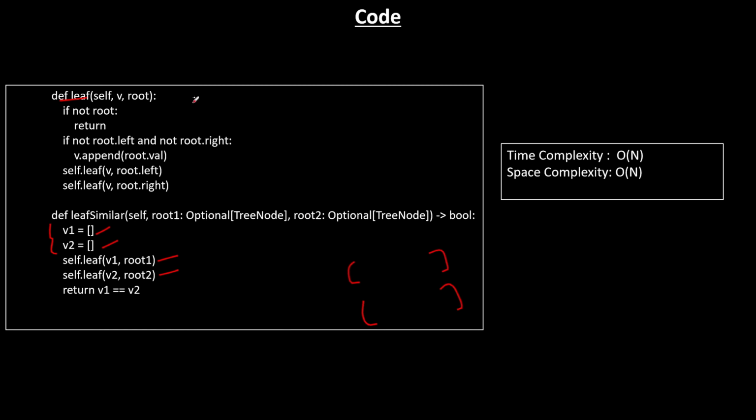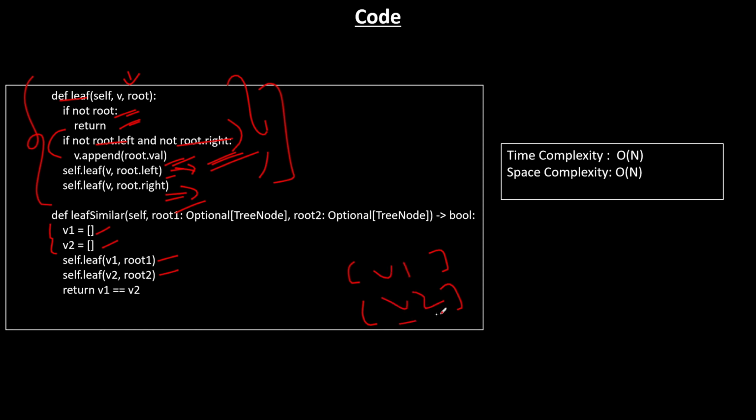Fine. And if you look at the function more closely, if the root is null, we return. Otherwise, if root left is null and root right is also null for a particular node, we just put its value into the given list, and we call for the left part. And after the left part is done, we call for the right part. Fine. This is how we traverse a tree. This is the basic structure of traversing a tree, nothing much complex other than this condition of checking for the leaf node. And after that, we just compare whether the values we stored in v1 and v2 are similar or not. If they are similar, we return the values. And this basically returns true or false depending on whether both are the same, right?